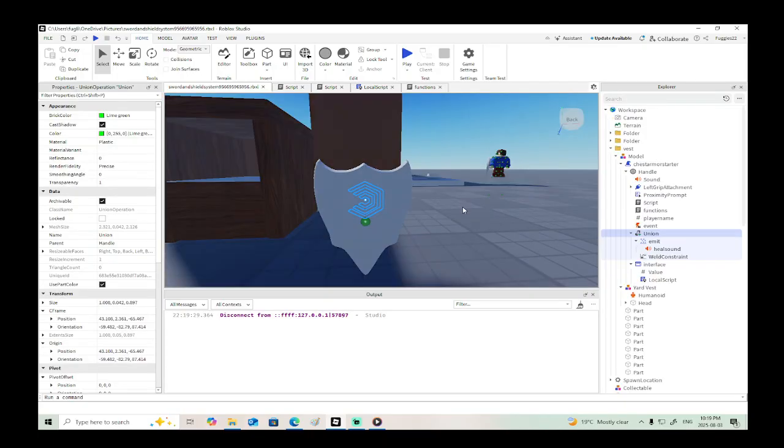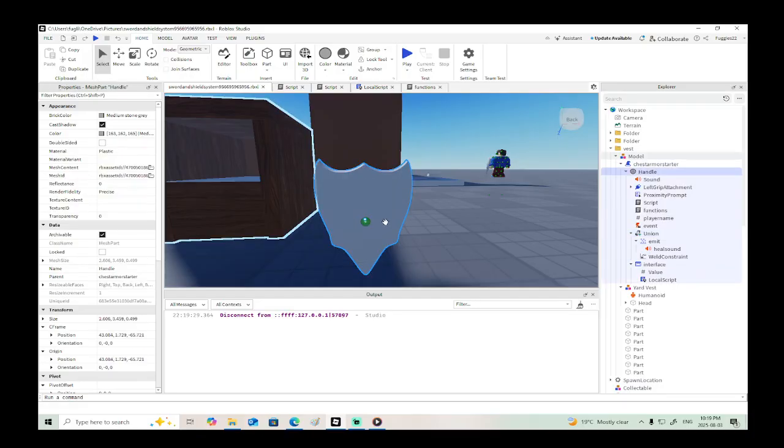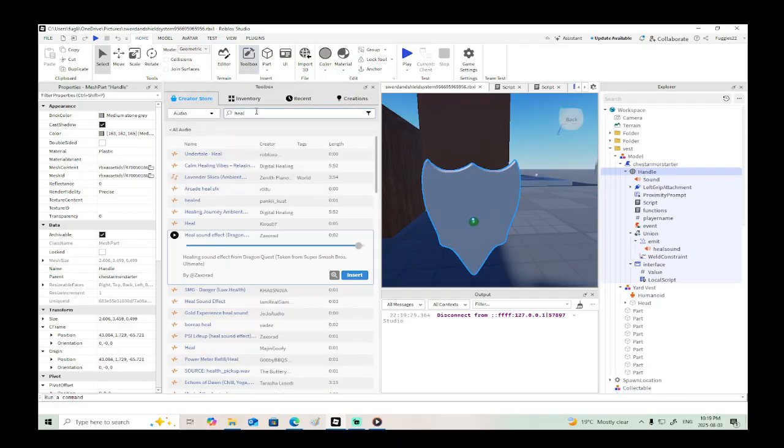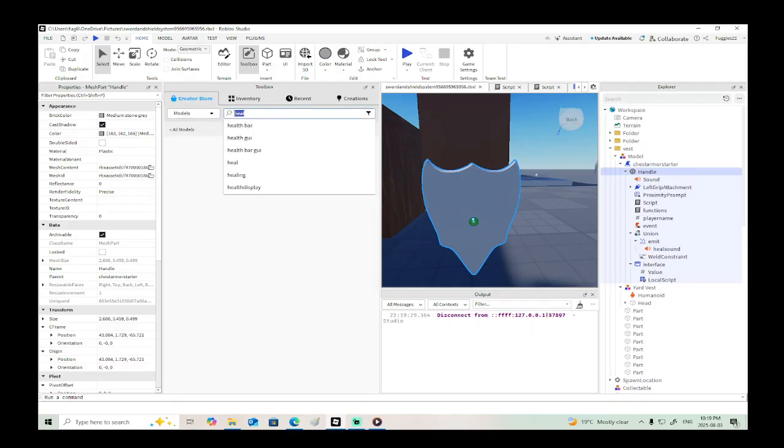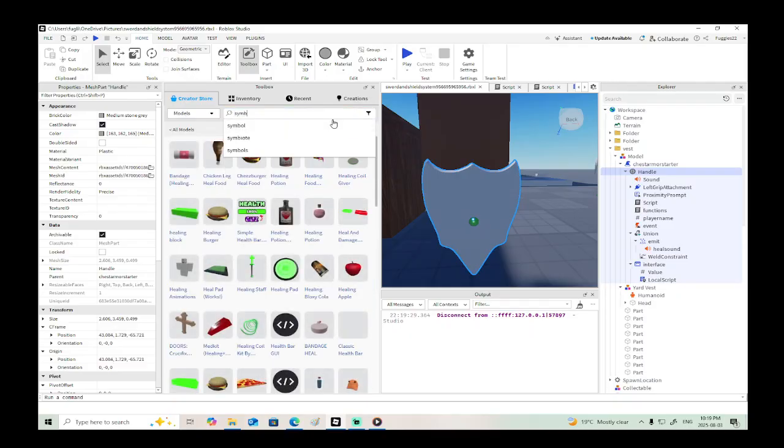So now we can add a couple more things to the shield if we want to, because eventually we'll upgrade it into the same shield, but we can add different things to it. So we can go back to the toolbox, go to models, and look up another symbol.